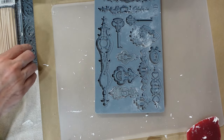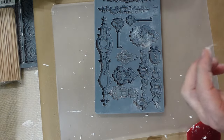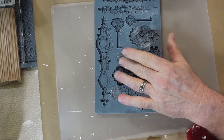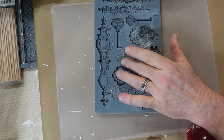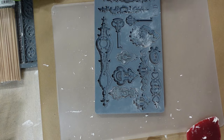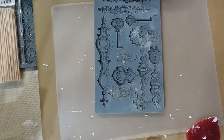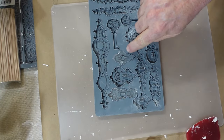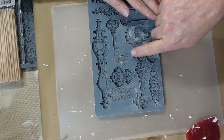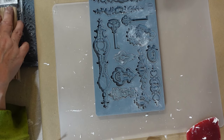Are they dry? Don't, oh my gosh, look, you ruined it. That's not the way you do it. Hey, is it still tacky? Yeah, that one is still tacky, too. Stay away from the mold. You got to see if it's dry. It'll turn a different color. Oh, it turned different colors. See? I just said that. It's getting cloudy.